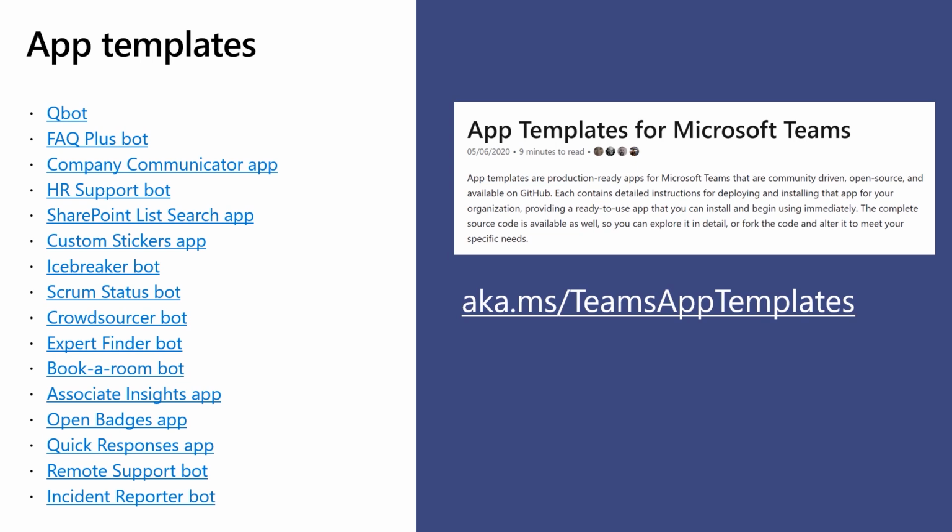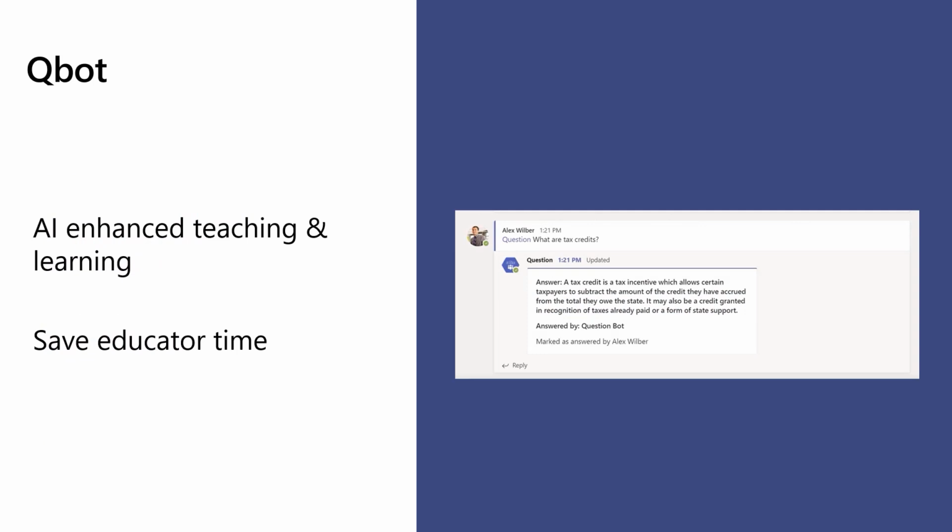One of the most important ones for any educational institution, of course, is teaching and learning. And this is where Qbot is a great example of an app template that's available now to really support teaching and learning scenarios through enhancing them with AI. We're seeing it save educator time, improving student outcomes. And so this is where Qbot is available and a great example of an app template coming to life.